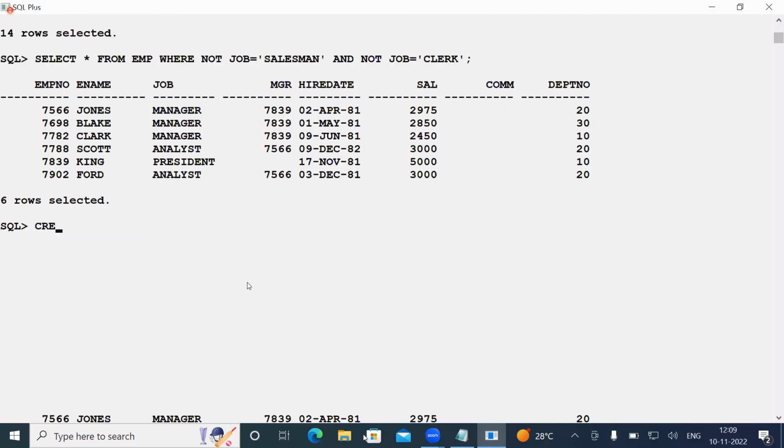Now you can observe this logic. I'm going to create some new tables here. Create table, the table name is EMP underscore Hyderabad.